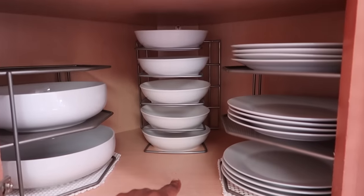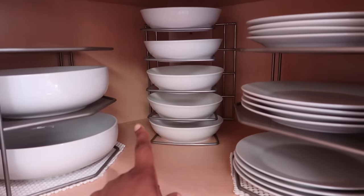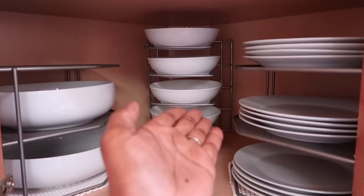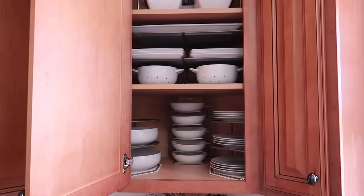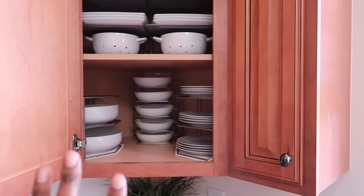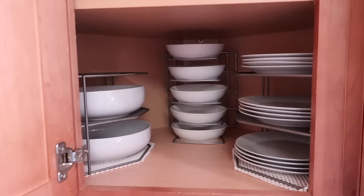And this is actually a pot, I think, a pot and pan holder. I think you can either do cutting boards or you can put your cooking lids on it. If you guys can see the way this cabinet is shaped, that space in the back was just dead space, and I didn't really know what would look good aesthetically back there. So I thought, oh, that'd be something cool to put in there.